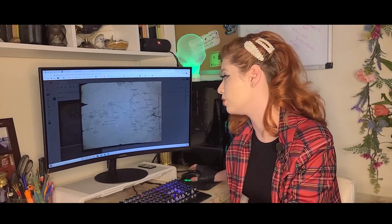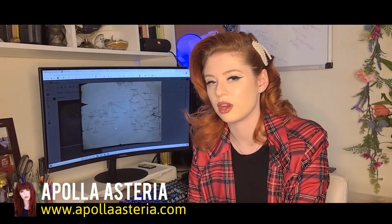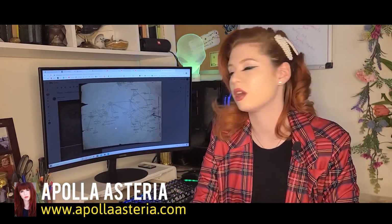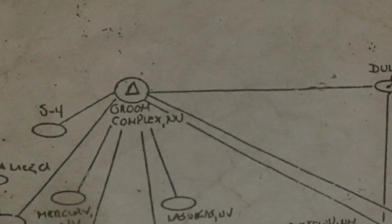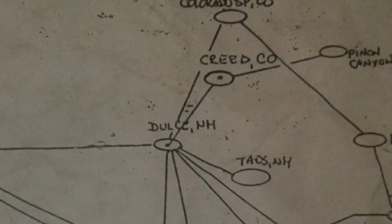And with Dulce, New Mexico especially, many insiders have said that our government has been working with ET races in this facility. So that makes me wonder, all these facilities are interconnected. Are they run by ETs? Are they run strictly by our government? ETs are coming here to work with them? Is it like a joint thing? You know, I really feel like this could have a lot to do with the inner Earth ETs, that, you know, they're not necessarily aliens from other planets, but they're beings that have been living here for probably longer than the human race. Sometimes when we receive information like this, it needs to be shared.